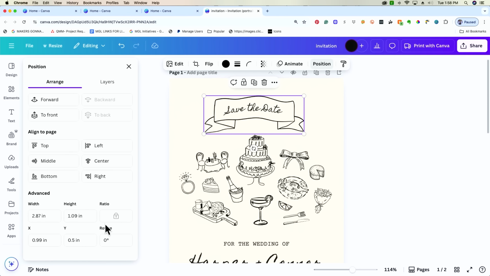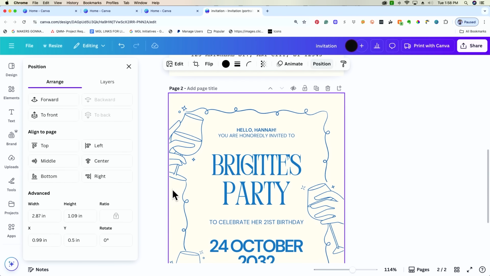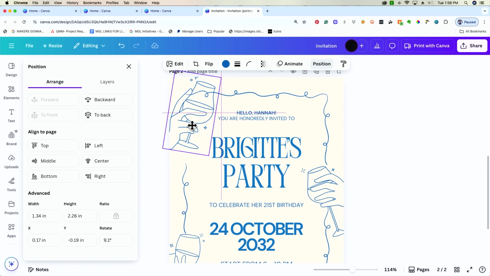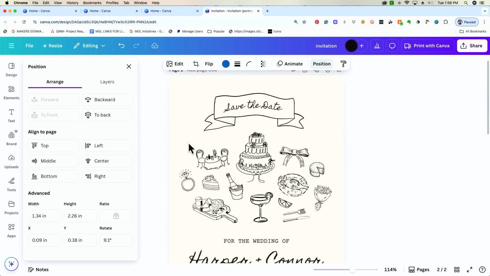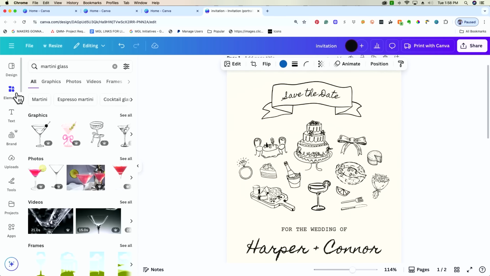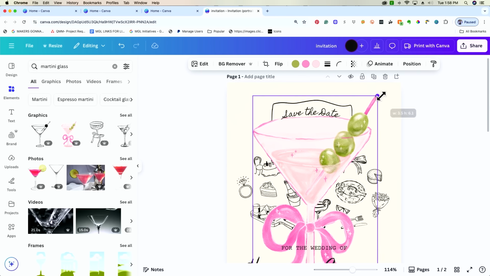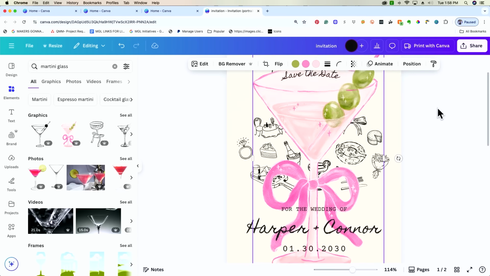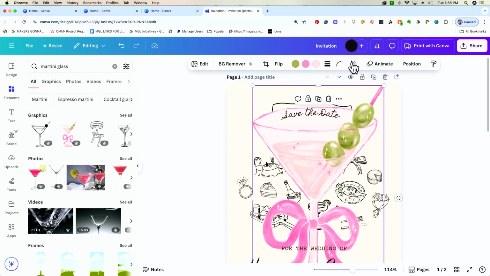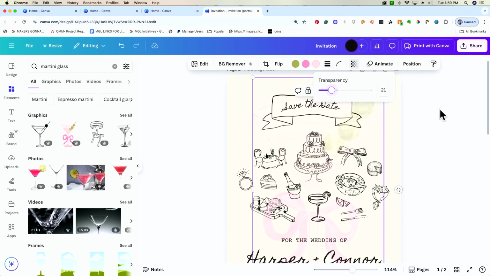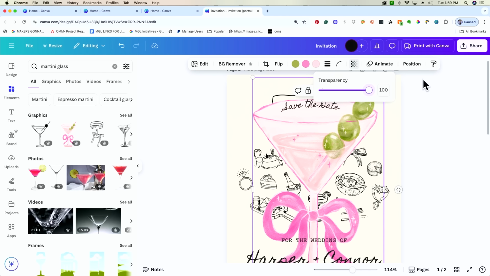Next is going to be your position. Now, position is where you can move elements forward, backwards, in front of things, behind things. As of right now, these elements aren't really touching, but let's say I had a solid image, so let's go over here to elements and let's pull this in. And let's say for some reason, I know this doesn't look good, but just hear me out so I can show you what I mean. Let's say we want to bring the opacity down a little bit and we just want this as a background, like a very blurred out background or something. We'll bring it back up so I can show you what position is.